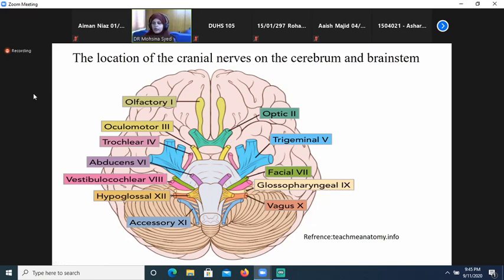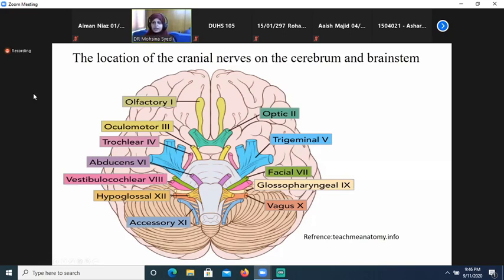The nerve forms at the retina and then it passes through the optic canal to the optic chiasma. And from here, the optic tract forms after the decussation of the fibers and it moves to the thalamus. And from there, the optic radiations move to the primary visual cortex in the occipital lobe.